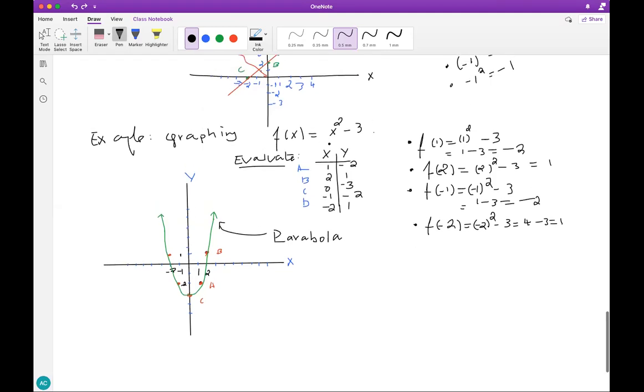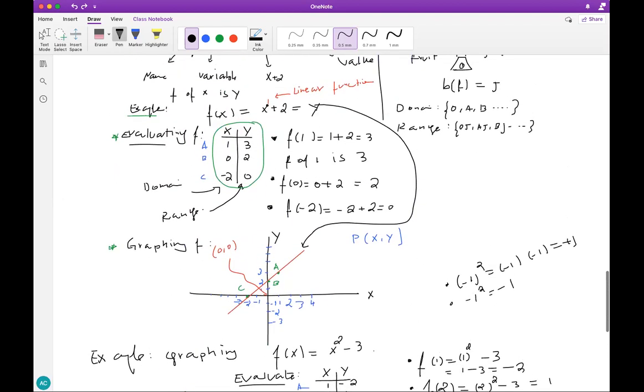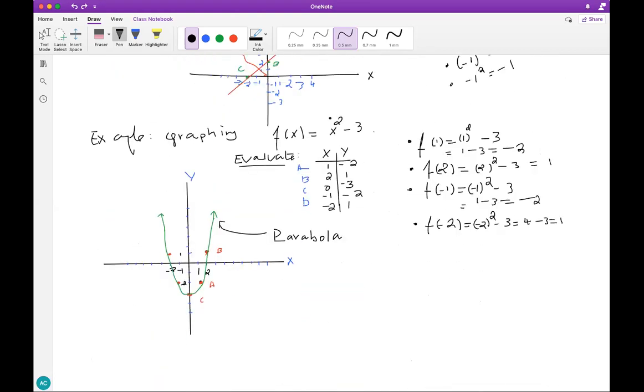So that's basically any second degree function. So any first degree function, the graph is a line. Any second degree from now on, remember, it's going to be like this. It has to look like this. If it doesn't look like this, it means you did something wrong. You have to repeat it.